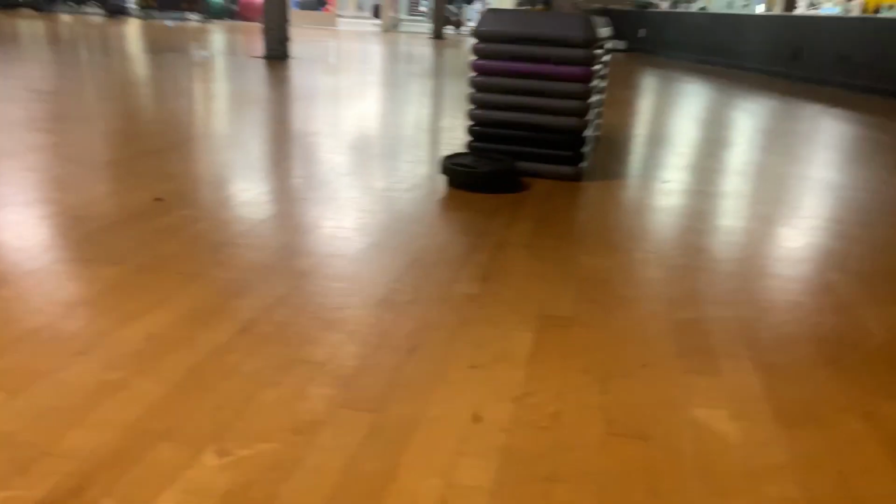Messing up, but we're gonna get it down. Hey, now I'm about to do some jump overs. I made a little thing right here. As you can see, it's like knee height. So I'm gonna just jump over that. As soon as I land, try to hurry up and jump back over. Let's see how that goes.